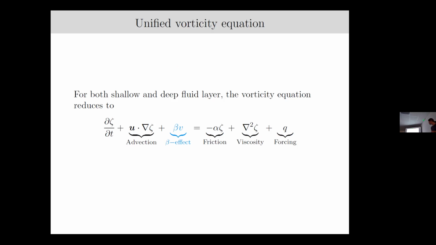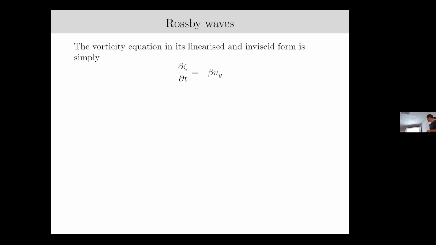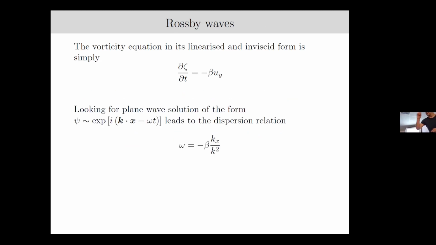Now, if you linearize this equation, you get a non-trivial equation, which says that the time derivative of vorticity is equal to this guy. So it's not a typical D'Alembertian kind of wave equation, but still it's a wave equation. It's just that waves do not propagate in both directions; they only propagate in one direction. These are called Rossby waves, as they are associated with the gradient of vorticity either due to this variation of the Coriolis parameter or due to the fact that your water column is varying in radius.